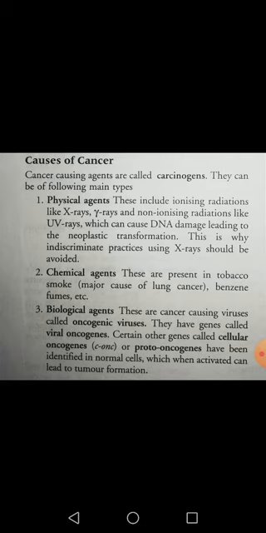I also want to tell you that sometimes in our normal cells the DNA contains some genes. These genes are referred to as cellular oncogenes or proto-oncogenes, because these genes are already present in the cell's DNA, but not in activated form. When they become active for certain reasons, they can cause different types of tumor too. So in this way we discussed three types of causes: physical agents, chemical agents, and biological agents.